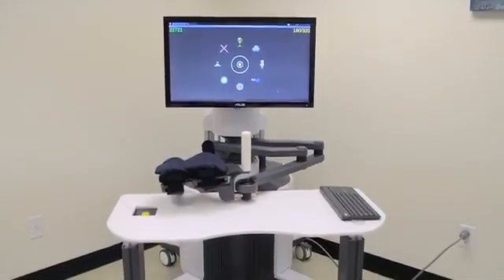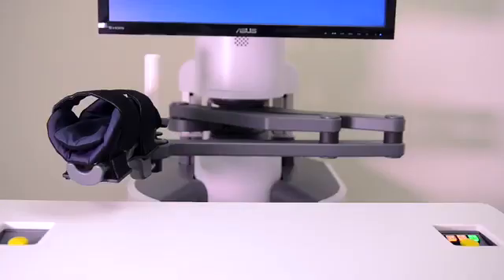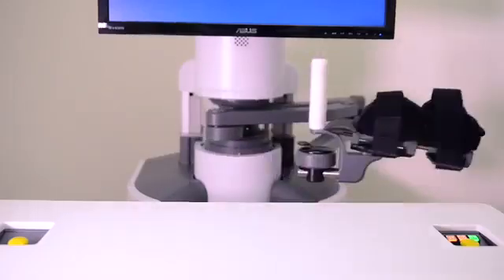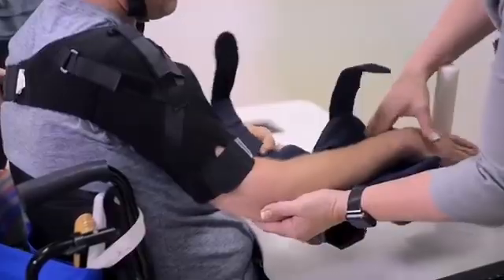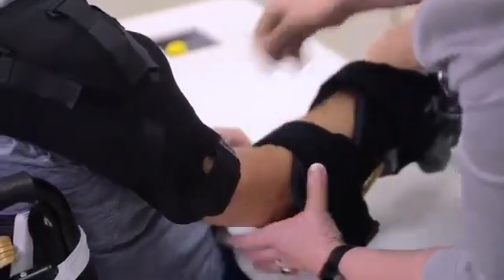Specifically this machine — we know that we can get a ton more repetition than we can provide in the normal natural setting of the clinic. We've acknowledged that the use of robotics is the way to really help these patients gain the largest yield in that shorter period of time. You can get 400 reps in a 45-minute session.